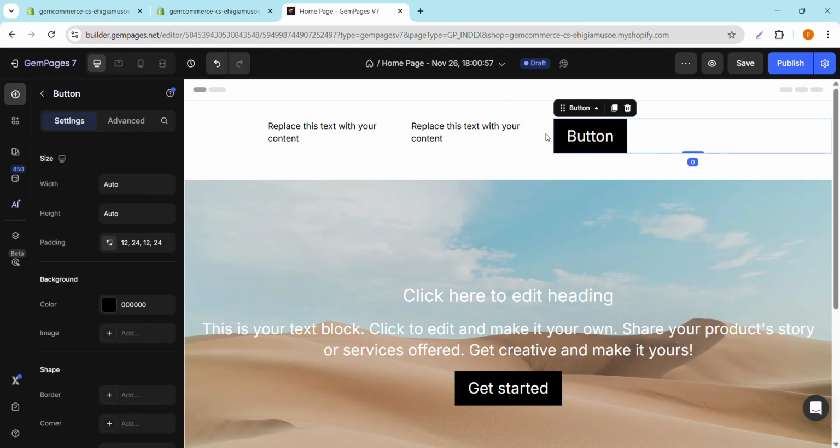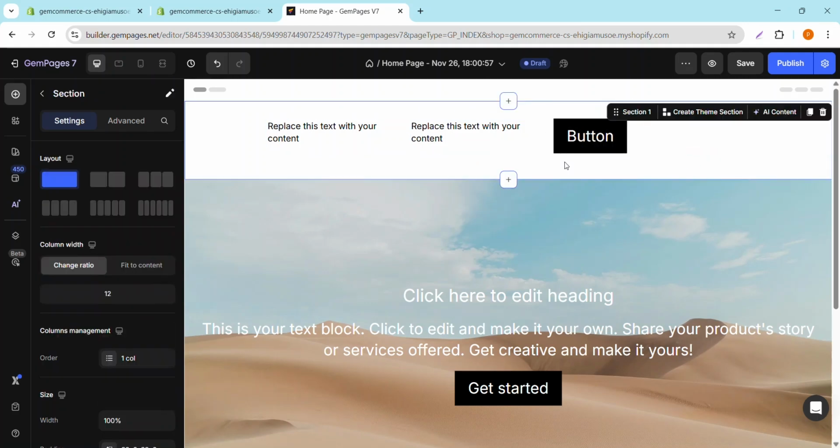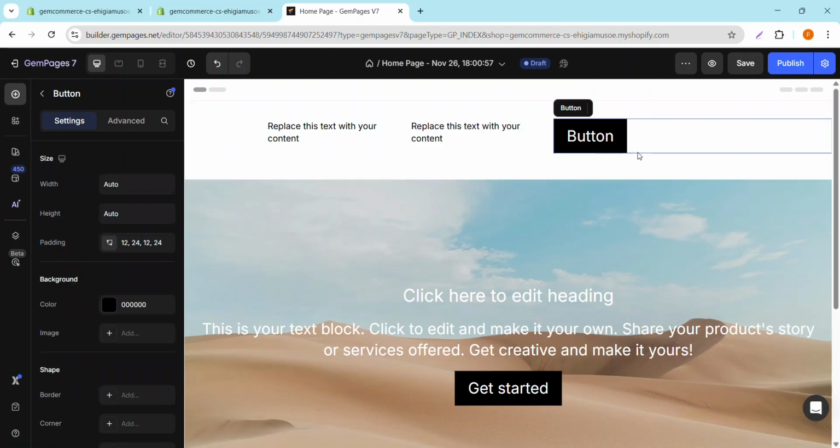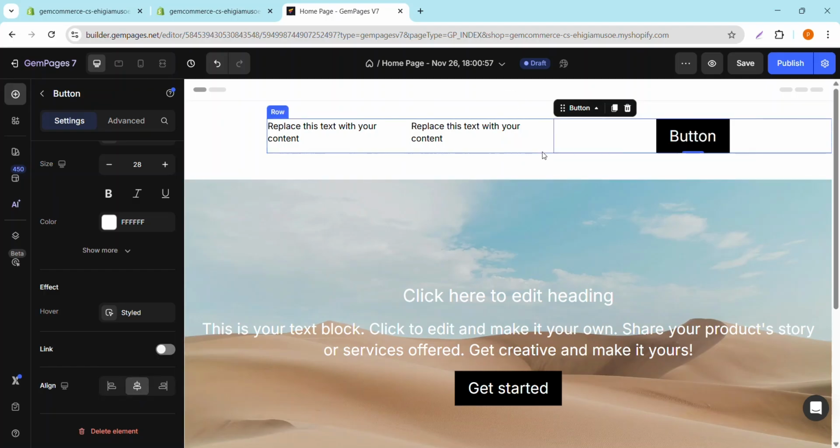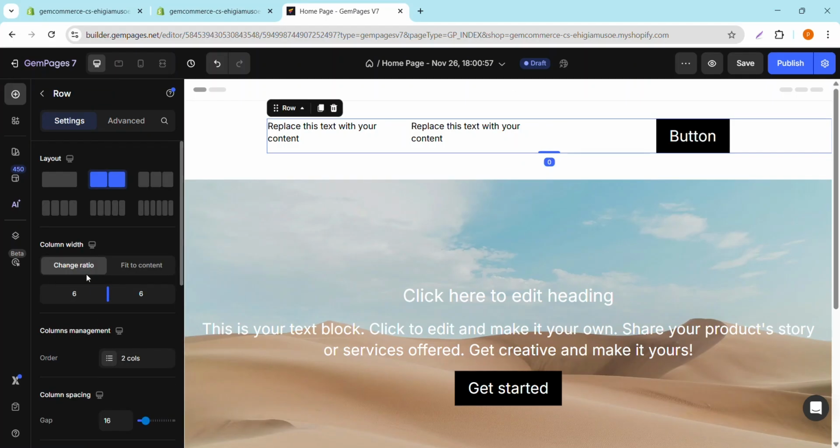Then for this particular column, I'm trying to pick not the button element itself. I'm trying to pick the column. Sorry, I'm trying to pick here the row that carries the button element. Okay, so you can also do it that way.